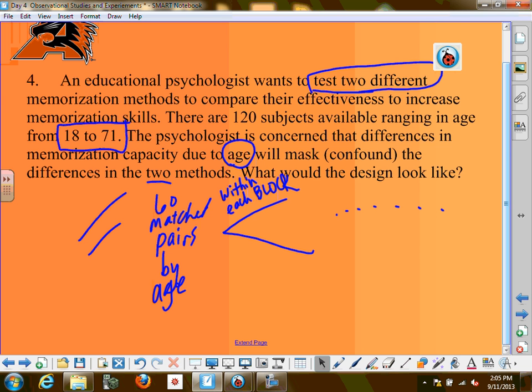I have to confess that when I pulled out my answer key for this, last year I did not even do this as a matched pair. I didn't recognize last year that the matched pair, what I did was I kind of grouped them like 18 to 29 and 30 to 40 or whatever I did. I grouped them by kind of age, decade.